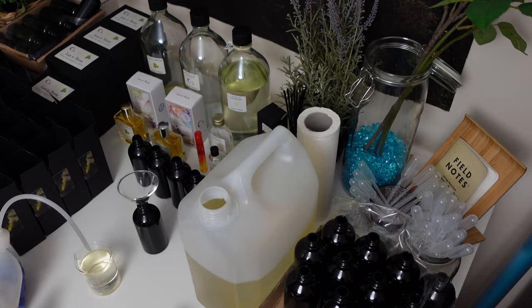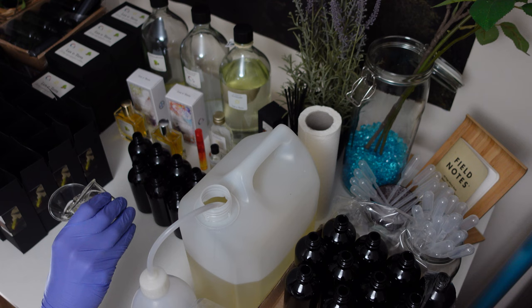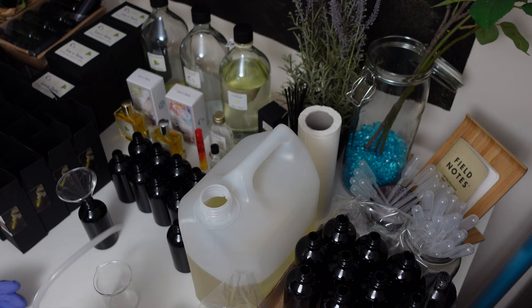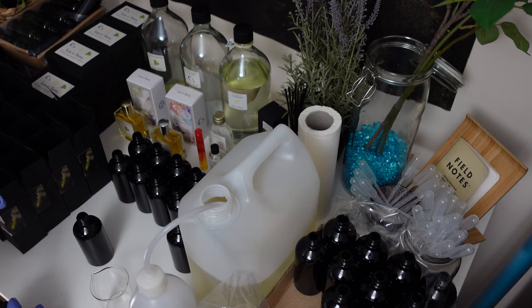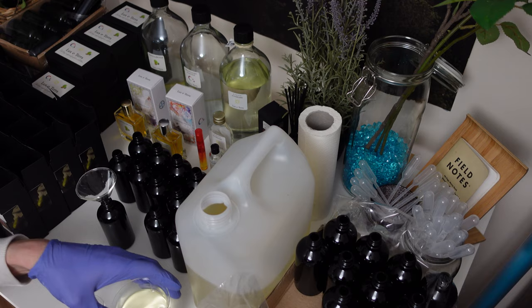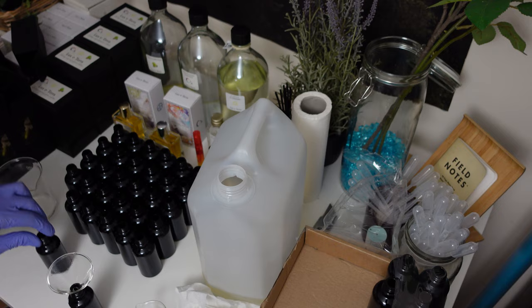I have my big batch of reed diffuser liquid – I'm not showing the making of that because I want to keep the final formula secret since I'm actually selling it for my brand. It's stored in a plastic jerry can, and this plastic is quite inert so it won't react with the liquid. To fill the bottles I used a squeezy perfume alcohol bottle, sucking the liquid into it and then using that to measure out either 50 or 100 millilitres for each bottle.